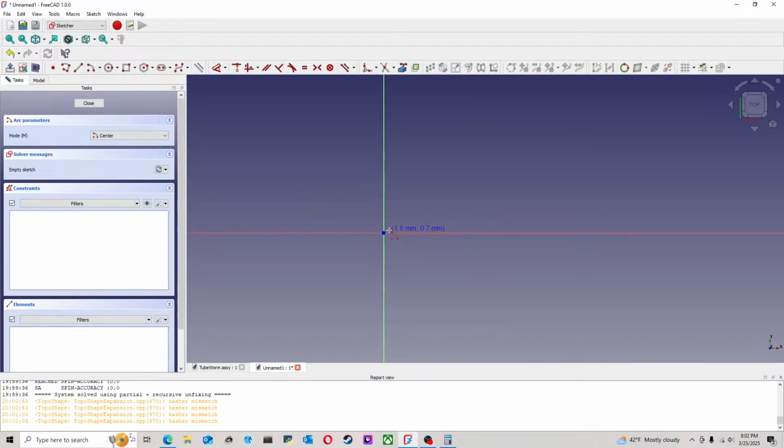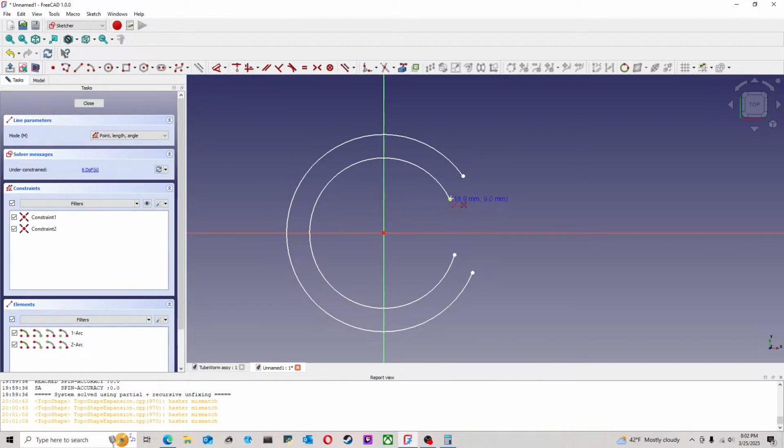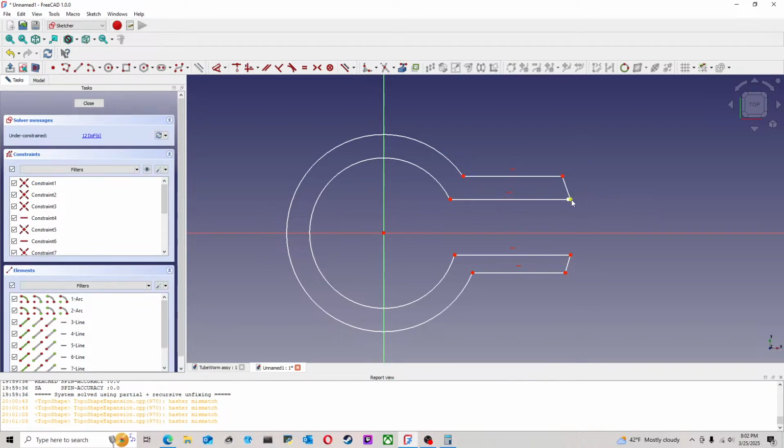and for the clamp, get some arcs going, get some lines going, get some more lines and some more lines, some more lines and some more lines.